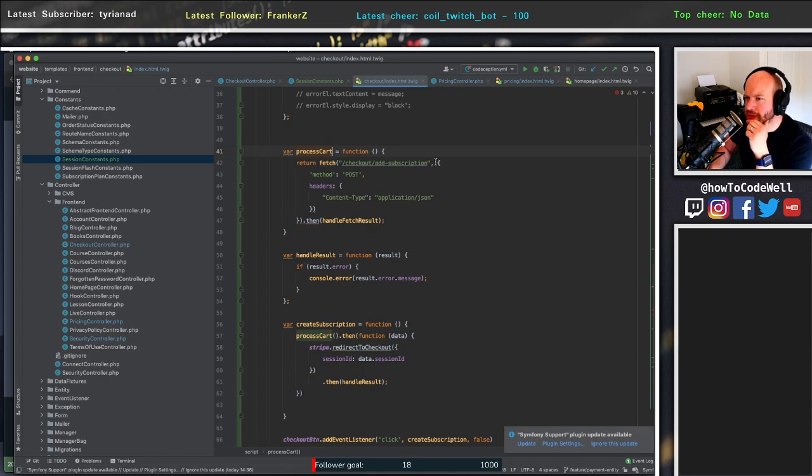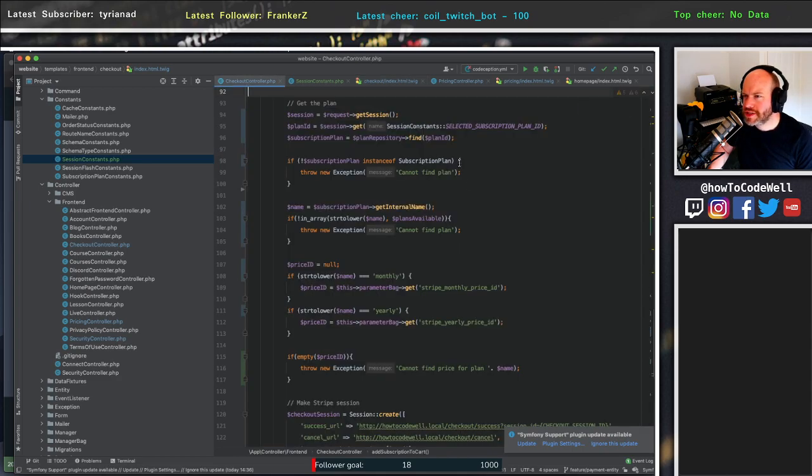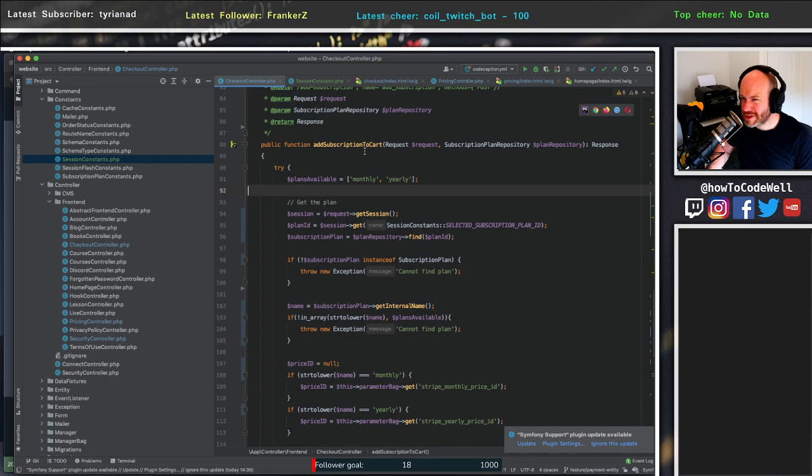And this should be checkout process or something. I don't know. It's just better than add to cart because we've technically already done that.